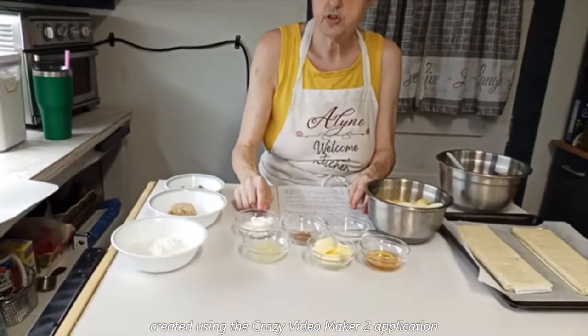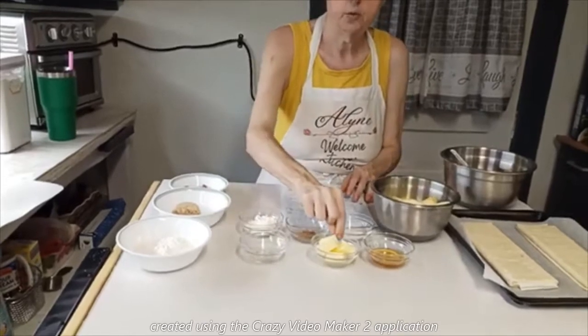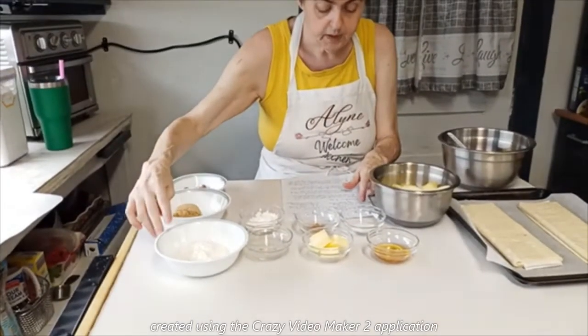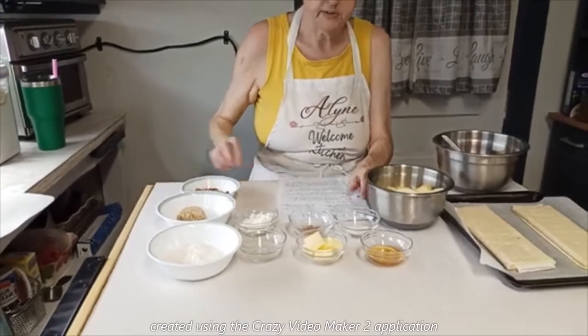Here I have 2 Granny Smith apples that have been cut into quarters. I have a 1/4 teaspoon of salt, a teaspoon of cinnamon, 2 tablespoons of cornstarch, 2 tablespoons of lemon juice, which I'm fixing to pour over my apples. That is to keep my apples from turning brown, y'all. I have 4 tablespoons of butter, 4 teaspoons of honey, a fourth of a cup of self-rising flour, a 1/4 of a cup of packed brown sugar, and 1/3 cup of pecans.